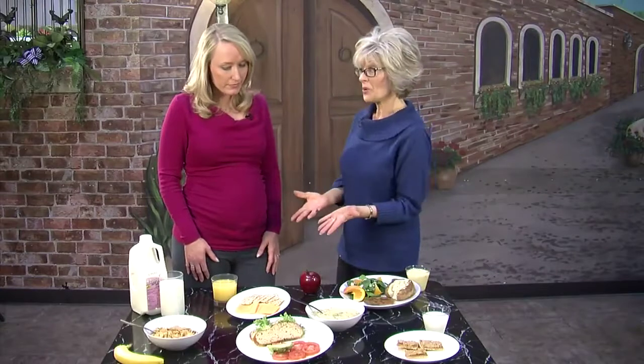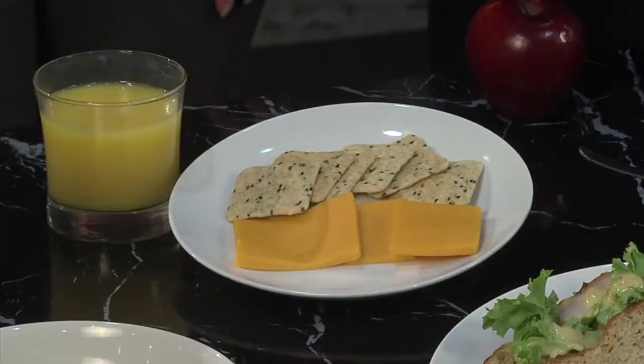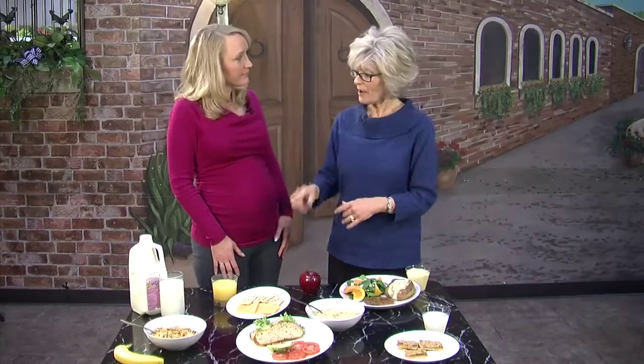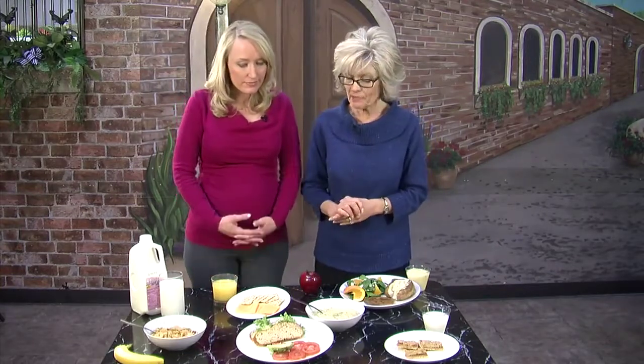In the middle of the morning, you get hungry mid-morning — that's typical. We've just got some cheese, which would be from the dairy group — a snack idea. Some whole grain crackers and some orange juice. This orange juice happens to be calcium-fortified, which is another great way to get calcium. That would be an example of a mid-morning snack.